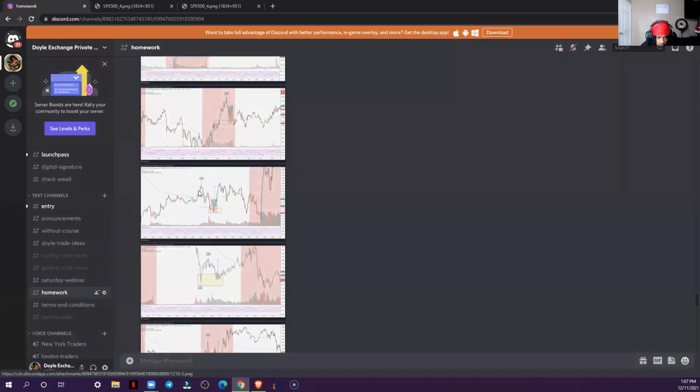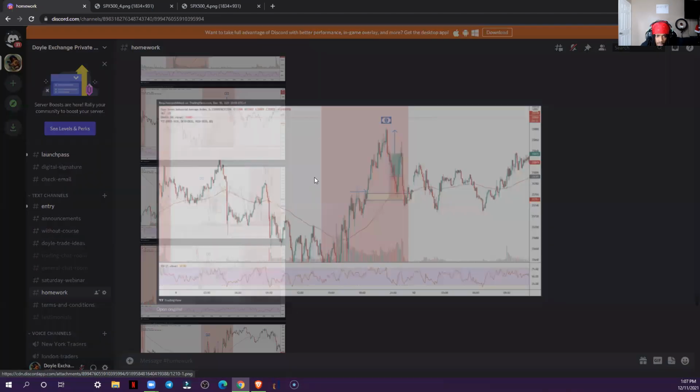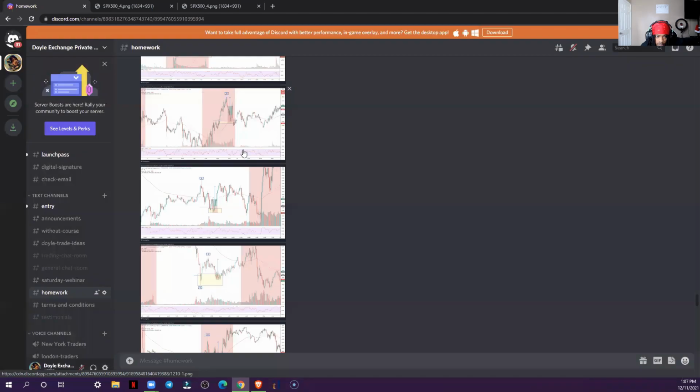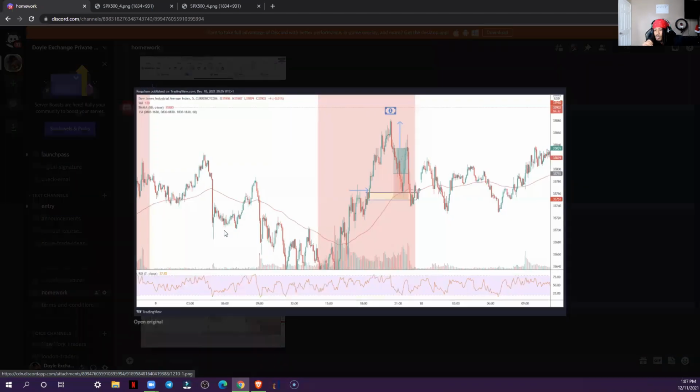That's right. Most of y'all were understanding this stuff, not gonna lie. Y'all do gotta understand though, when it taps the bottom of the supply and demand box, it's invalid. I mean the demand box, the bottom of the demand box is invalid. If it taps the bottom of it, the trade is over with. Don't even consider it no more. Even if it takes off, like some of y'all took that GU trade, what was that, Friday? I wouldn't have taken that. Some of y'all did win off of it, but it already tapped the bottom of that demand box.